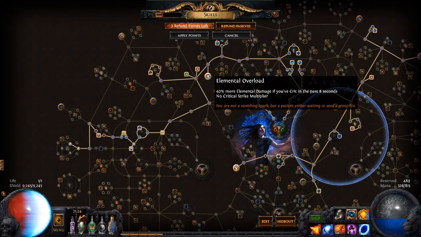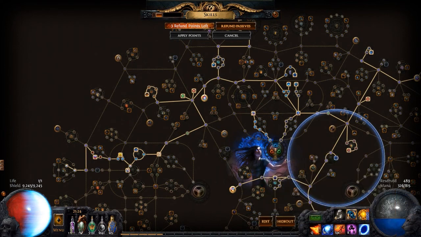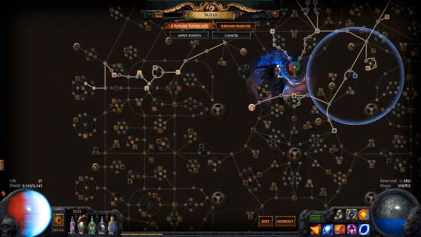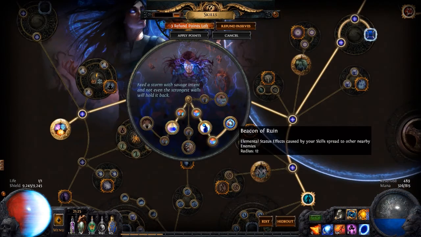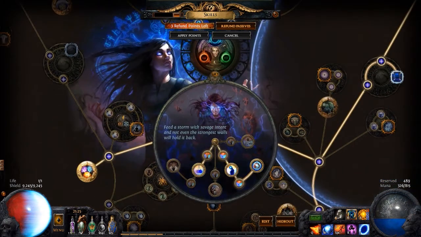Elemental Overload, so you can proc it off your Orb of Storms. I'm trying to get a bit more nodes here and there. Like, I'm trying to get more Fire Pen, the increased chance to shock and ignite, because of free elemental proliferation, which is always a really solid node to get as a witch.